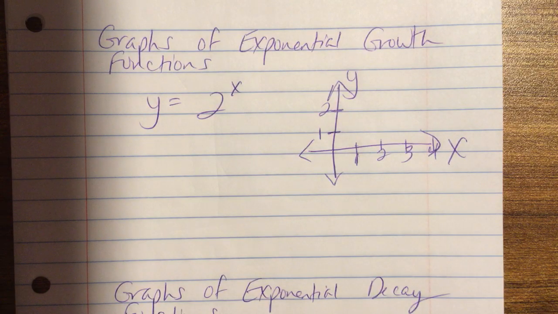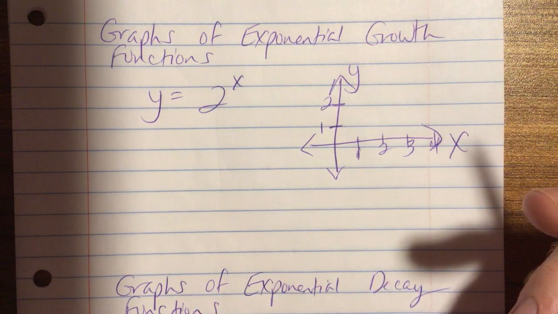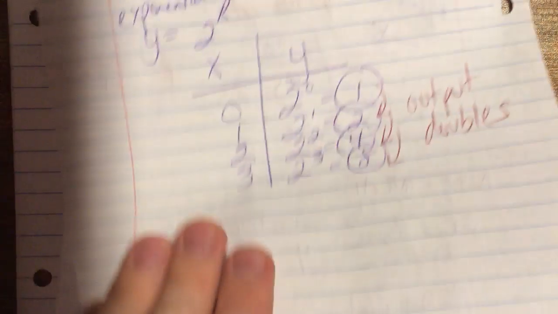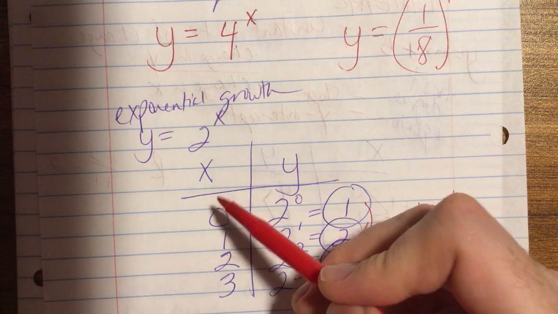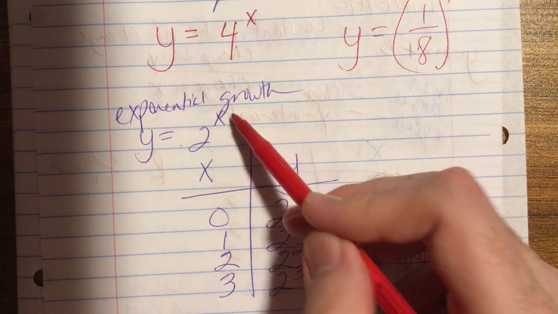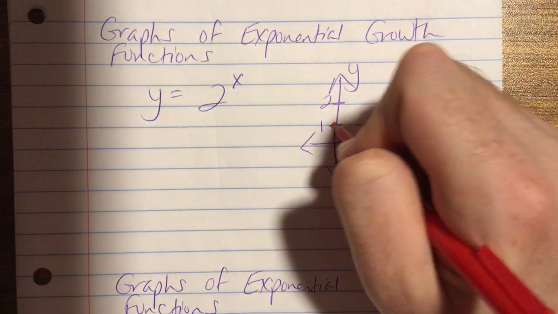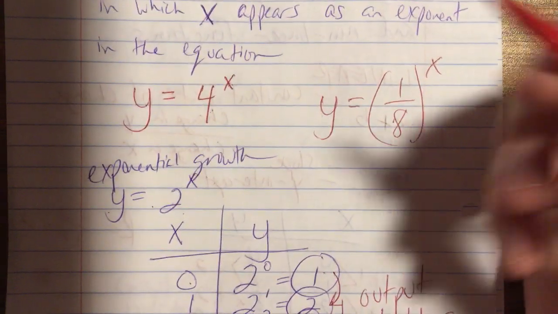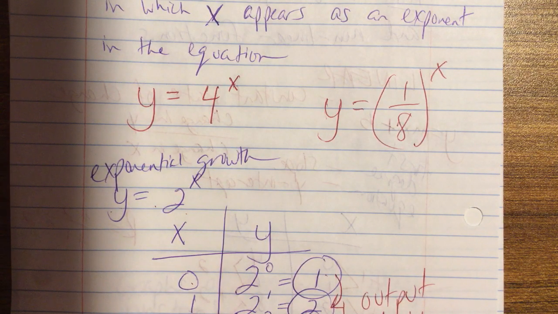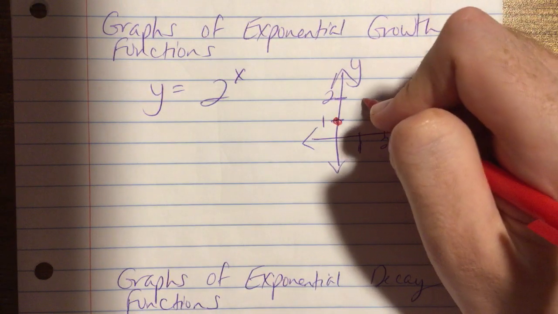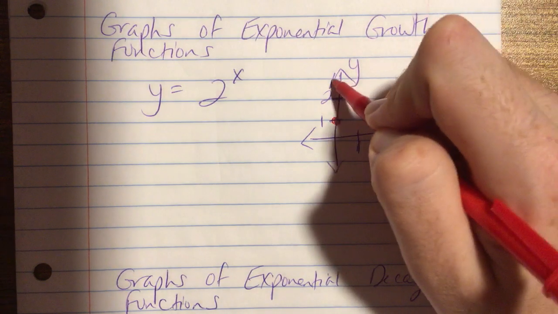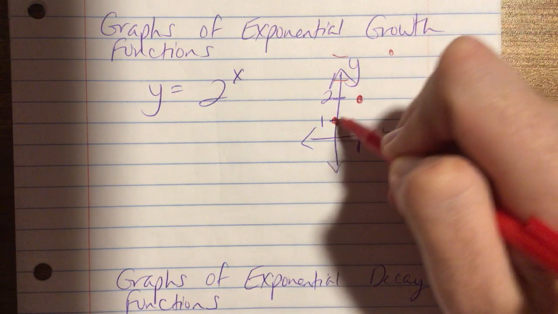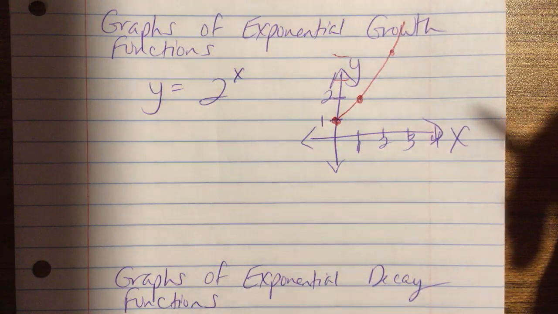We also could do a sketch here, and we know from our chart that we have a chart of values, only select values, but we have a good understanding here that if we have y equals 2 to the x power, if x is 0, y is 1, so that would be right here, and then if x is 1, y is 2, because we're doubling each time. If x is 2, it's going to go up to 4, so let's say that's right here. And so this is going to be the nature in which the graph behaves.